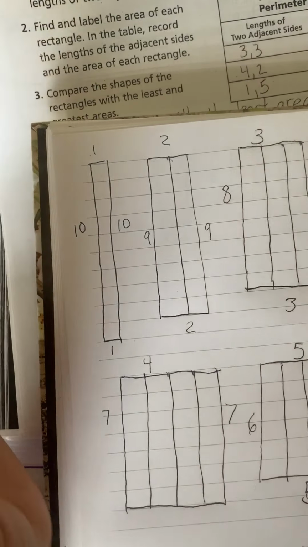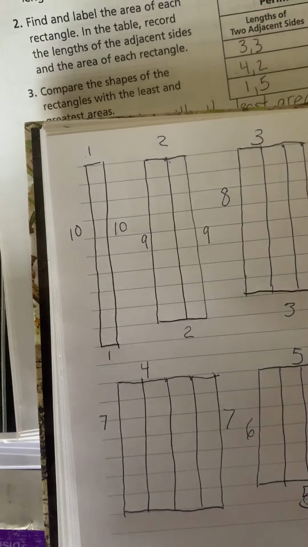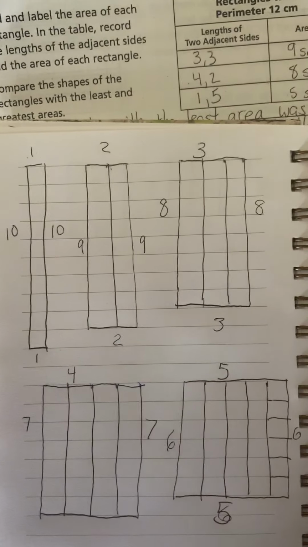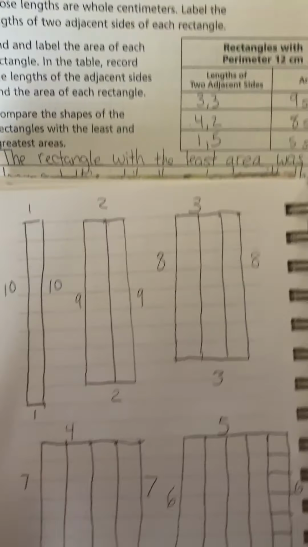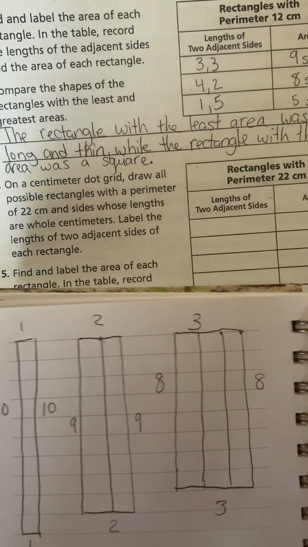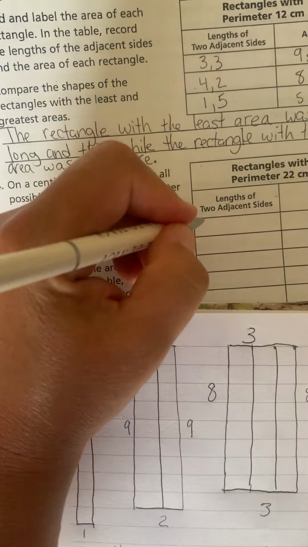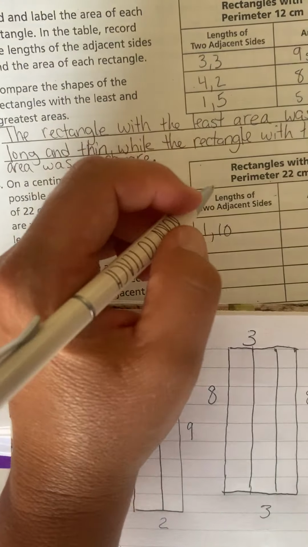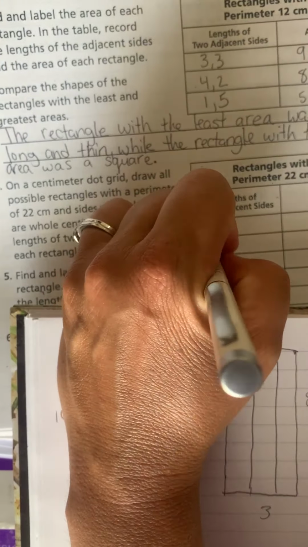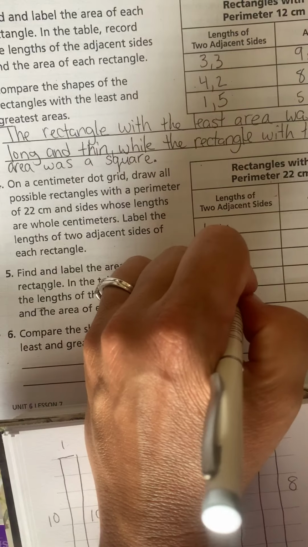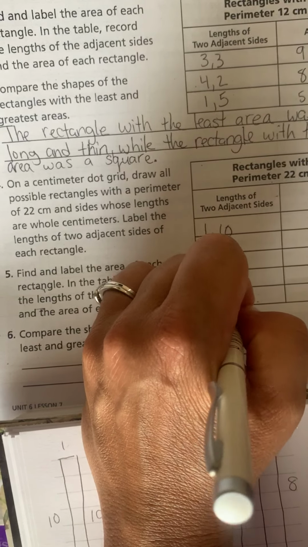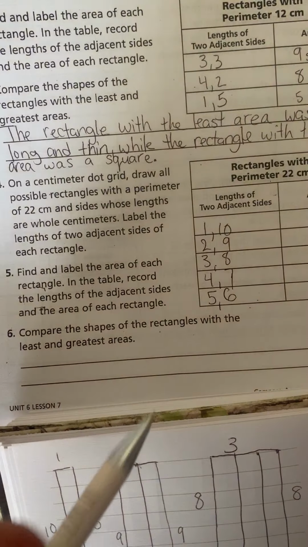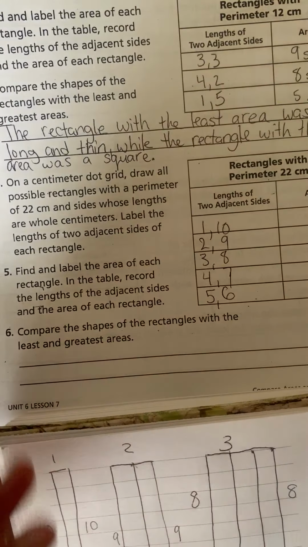Well, now we have to write our coordinates on here. Okay, I just realized you didn't see that. There you go. So the first one would be 1 by 10. Second one we did was 2 by 9. Third one we did was 3 by 8. Then we did 4 by 7. Then we did 5 by 6. Hey, we did a pattern, didn't we? We went up by 1 this way. We went down by 1 that way.